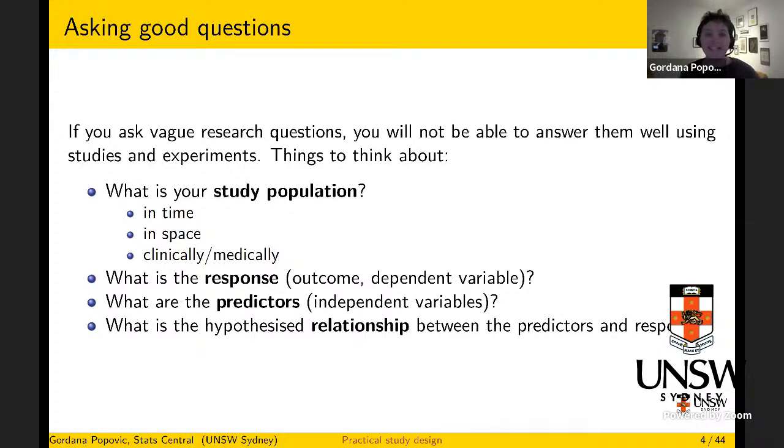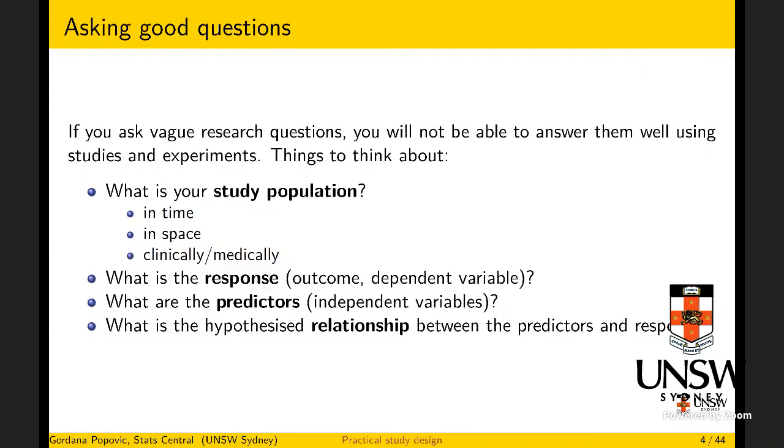So basically, we often talk a lot in consultations about what a person's research question is. That's because a lot of people don't think in great detail about what their research question is. They have it in the back of their mind, but if you are a little bit vague about it, it's likely that when you design a study, you won't be able to answer any question, because all of them are too vague. So it's best to ask a very specific question, and then you can design your study to answer that.